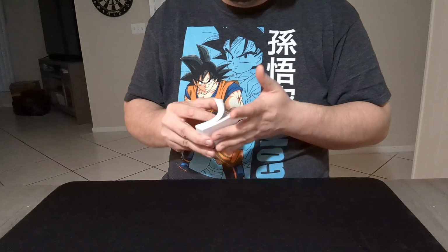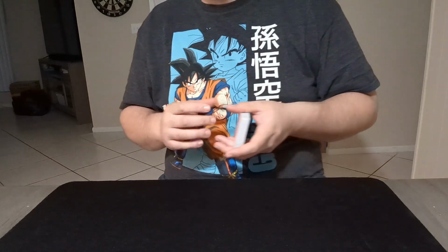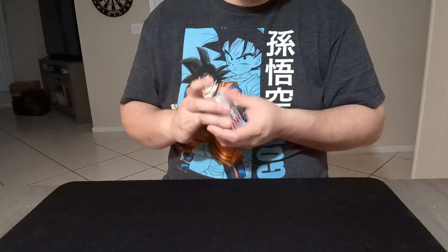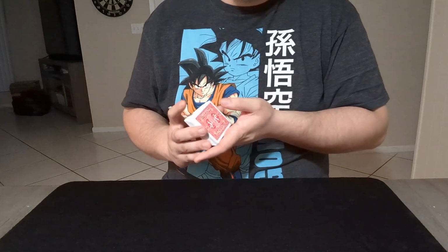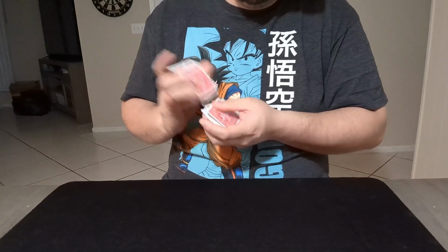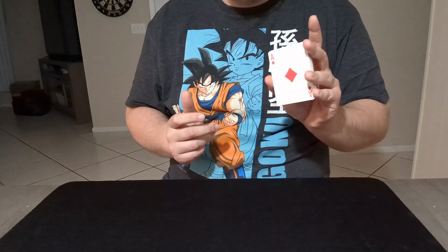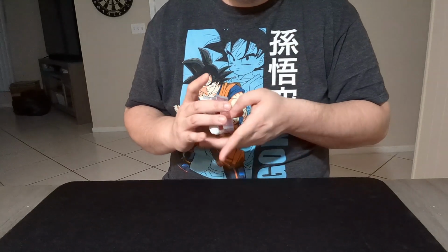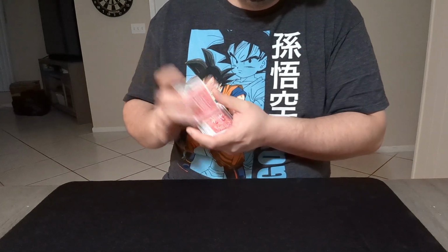And just as a convincer, I like to give the cards another shuffle, just to make them think everything's shuffled up. At this point, I do a slip shuffle. I'm retaining that top card because I'm then going to turn around and do the exact same thing but in the other side. So they're like, what's going on here? This looks like an authentic shuffle. And it is, except for the fact that I just controlled their card to the bottom. So once you still retain it on top, you're slipping off one card, and then the rest of the packets go on top.